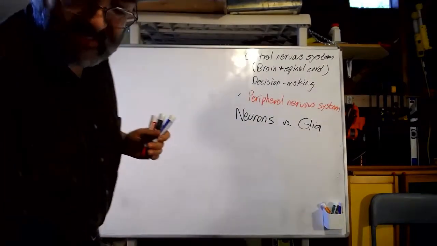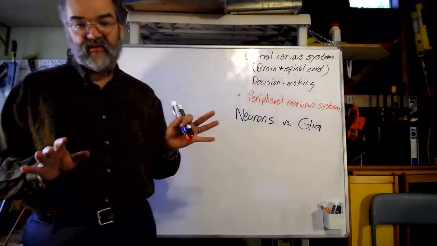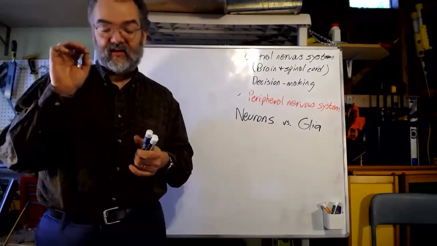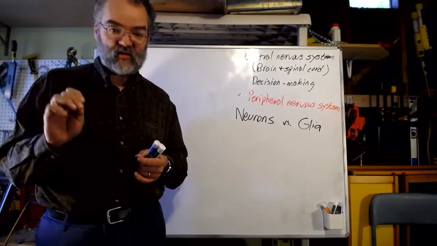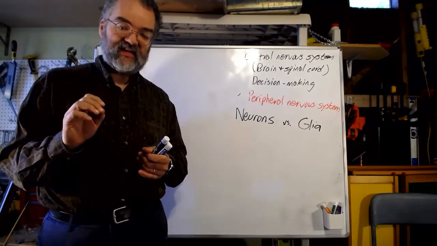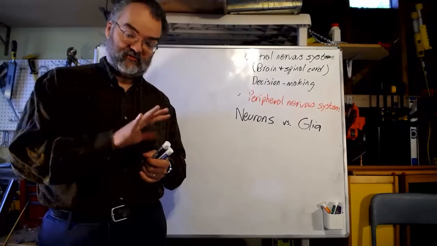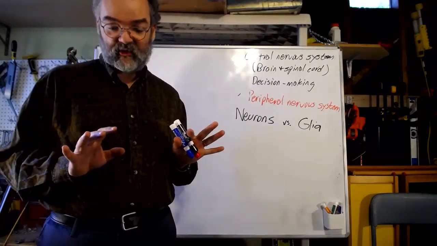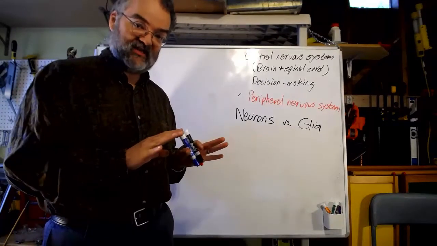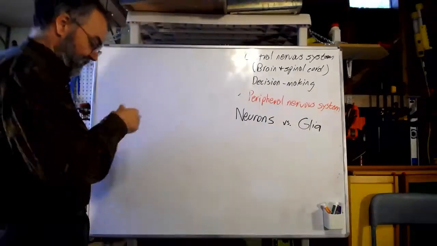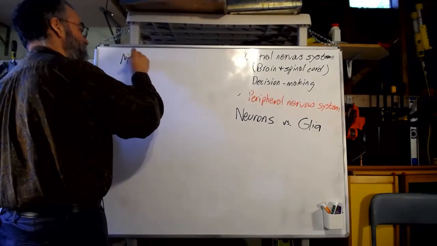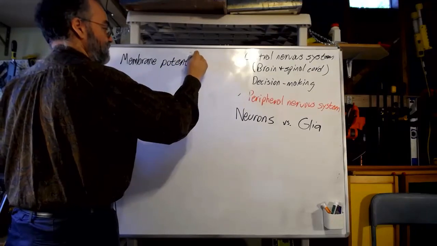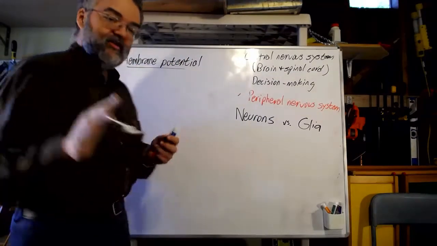So that's kind of the general idea of the functioning of the nervous system and some of the cells involved. Now, the next thing we're going to need to talk about is the idea of how membrane potential is relevant to these nerve cells. And the thing I want to do before we get into the details is give you a little bit of terminology. At this point, you already know something about membrane potential.